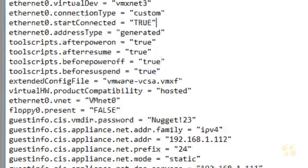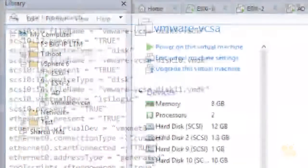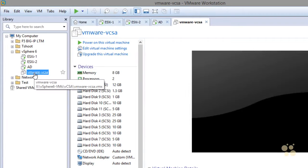And then we'll save this by using the File menu and selecting Save. Now back in VMware Workstation, we can go ahead and select that VMware vCenter Server Appliance virtual machine and power it up.